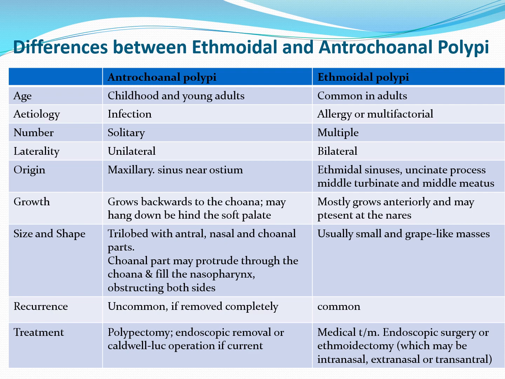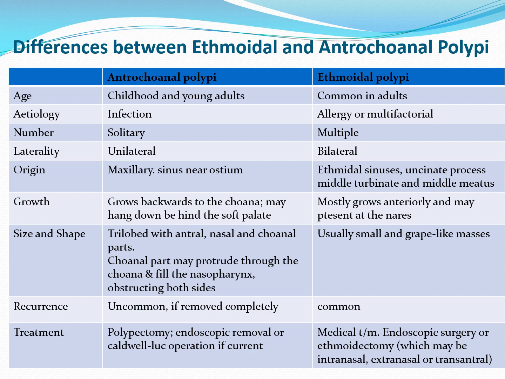Ethmoidal polyp grows anteriorly but enterochoanal grows posteriorly towards the nasopharynx. Enterochoanal has three parts, antral, choanal and nasal parts, and ethmoidal polyps are grape-like structures. Recurrence is common in ethmoidal polyps because if we are not controlling the allergy of the patient, their recurrence is high. In cases of enterochoanal, recurrence is low.